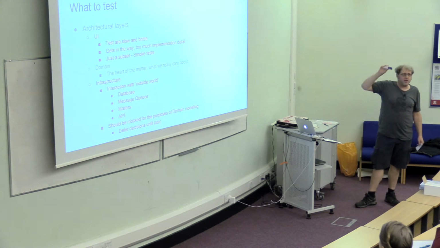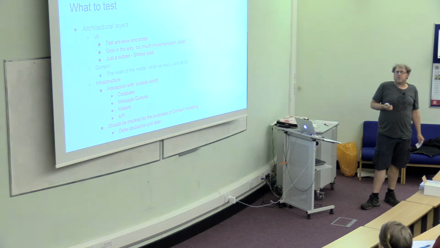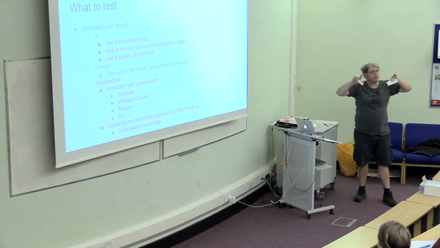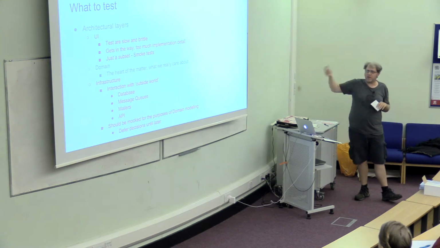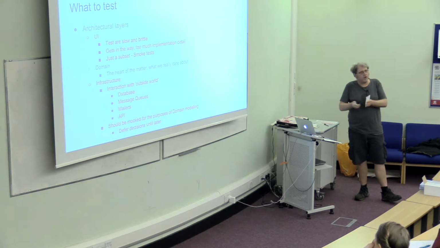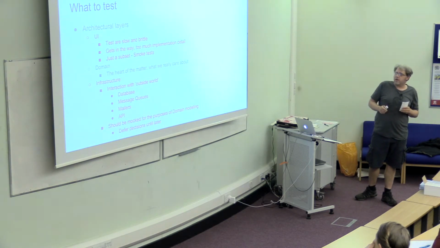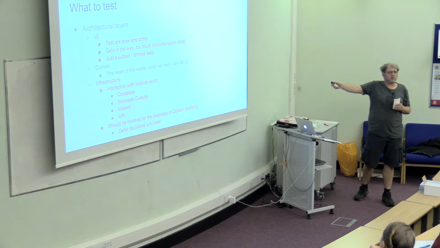Okay, now this is where the hexagonal architecture part of it comes in. If I'd had more time, I'd have drawn a nice diagram. Typically, the layer system you'd have is a UI layer at the top, then your domain model, your business domain, which is the important thing, and then underneath you have your infrastructure, which is how you interact with the outside world. So your database, your message queues, your mailers, your APIs, anything that you're communicating with that isn't your own business logic. For the purposes of testing, we want to be able to mock that, make it as simple as possible.